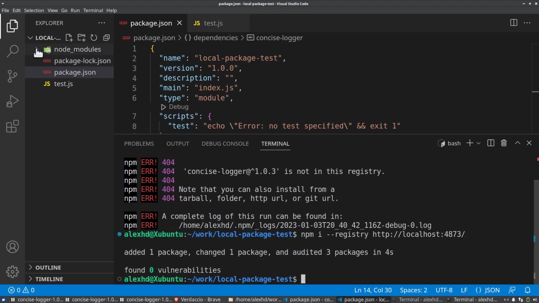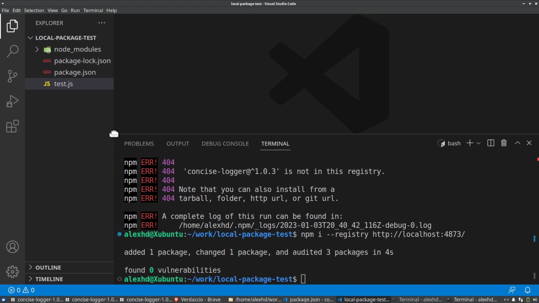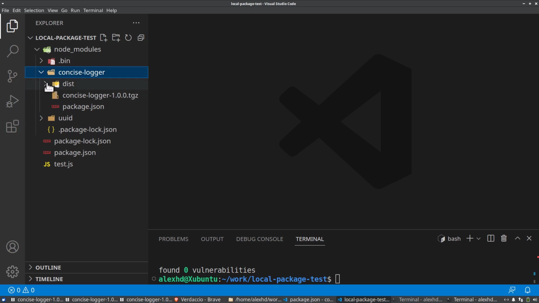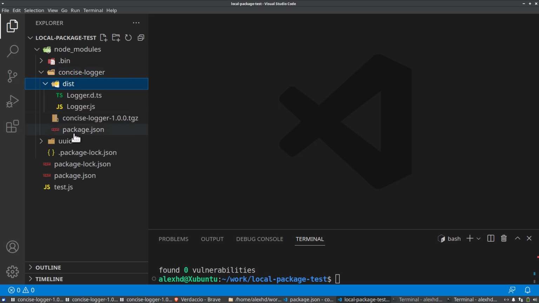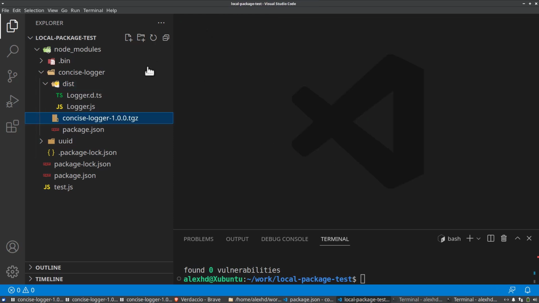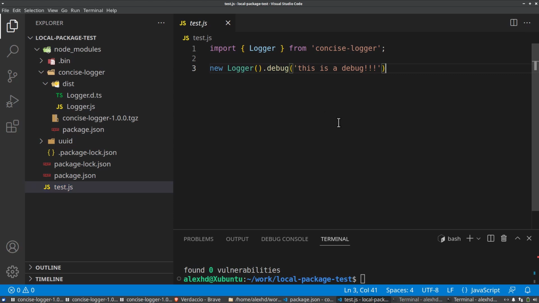All right, and let's check our node_modules right now, and let's see what is contained inside them. We have our concise logger library, and inside its dist, it has the logger.d.ts and the logger.js. Okay, this is an artifact that, yes, I should have deleted before. Let's see if we can use it.